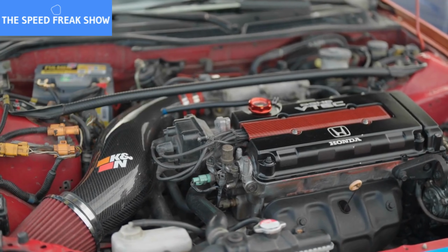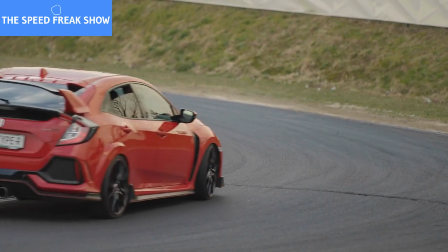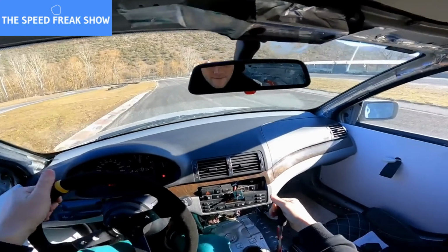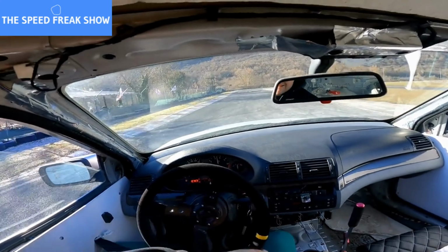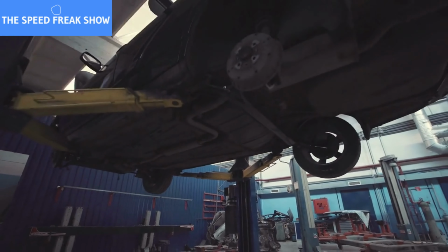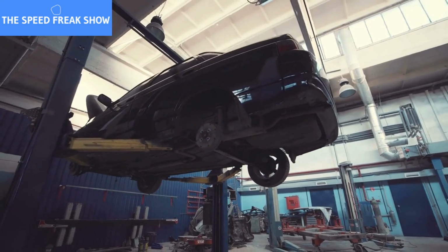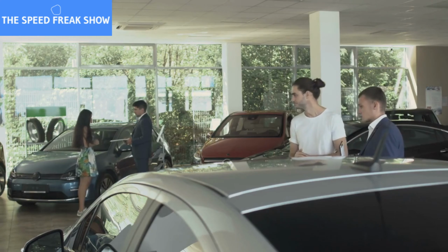Today, I'm going to be reviewing the 2023 Honda Civic. The Civic is one of the most popular cars on the market, and for good reason. It's fun to drive, fuel efficient, comfortable, well built, and loaded with convenience and safety features. In this review, I'll be taking a closer look at the Civic's exterior, interior, performance, and features. I'll also give you my overall thoughts on the car and whether or not I think it's worth buying.